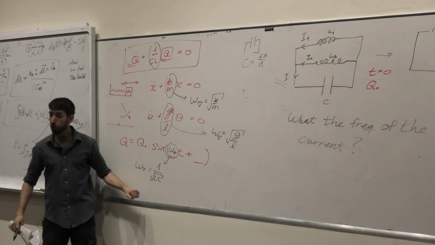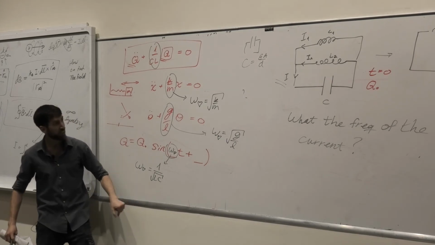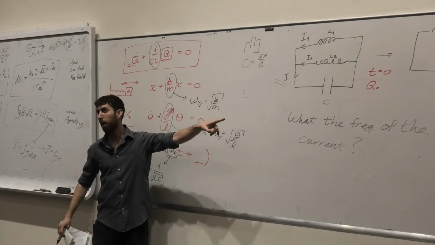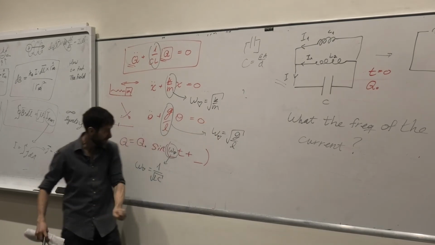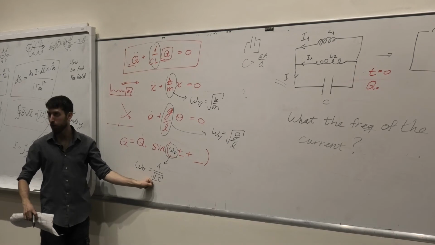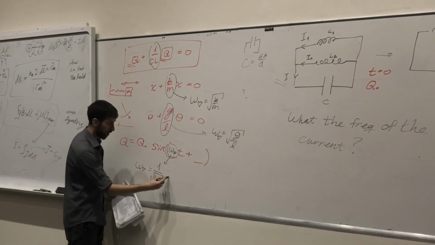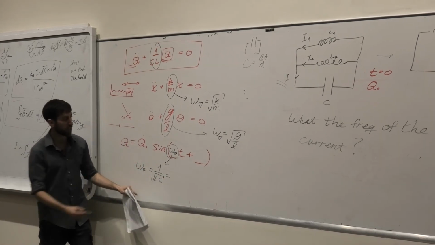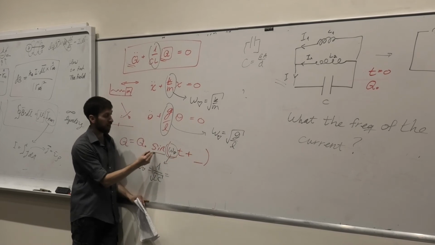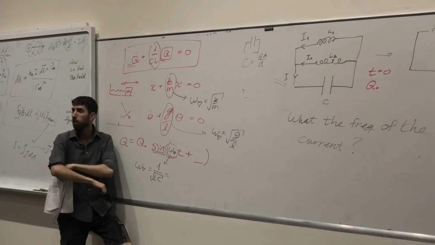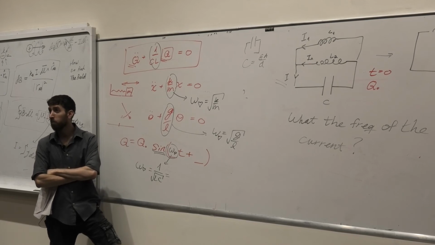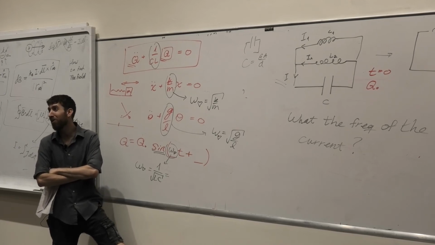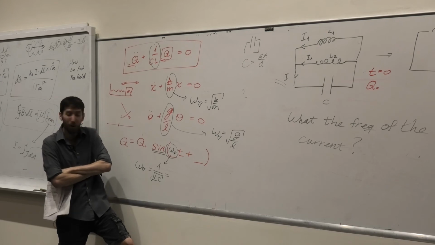I want to remind you that in our equation, we actually have two inductors that we messed up together, and we have this one. So in order to solve the question, we need to put the right one. I also want to say, why did I put a sine here? Does somebody know why I put a sine? No, there's no way for you to know, because I just put it there for no reason.